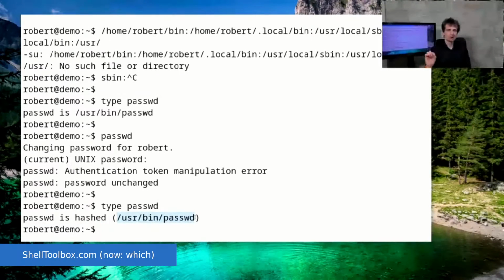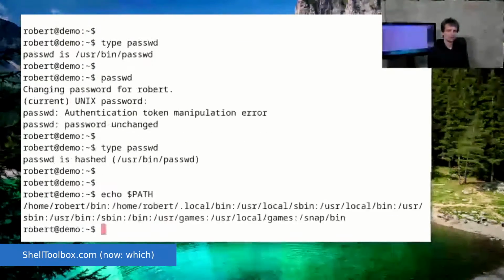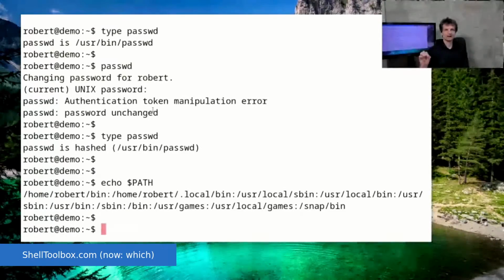That means that the shell does not search again and again for an executable file, only the first time, and then the shell remembers the location. So if I start the command passvd the first time, the shell really searches the whole path. If I call it the second time, the shell already knows that the command is located within a distinct directory.